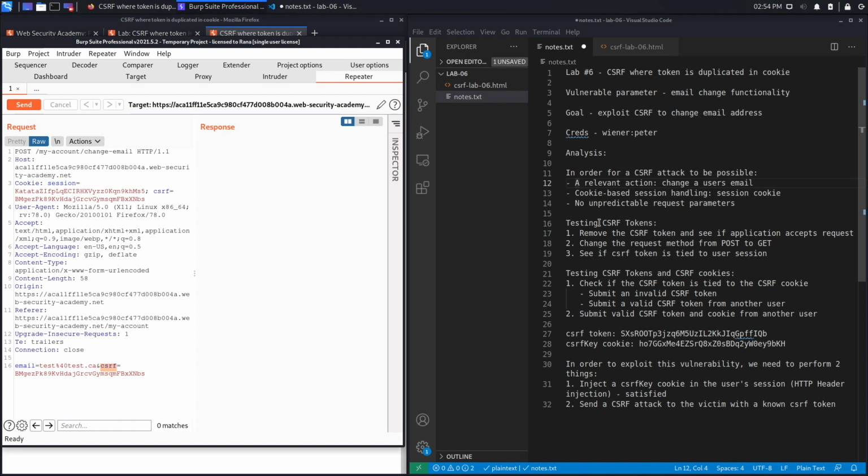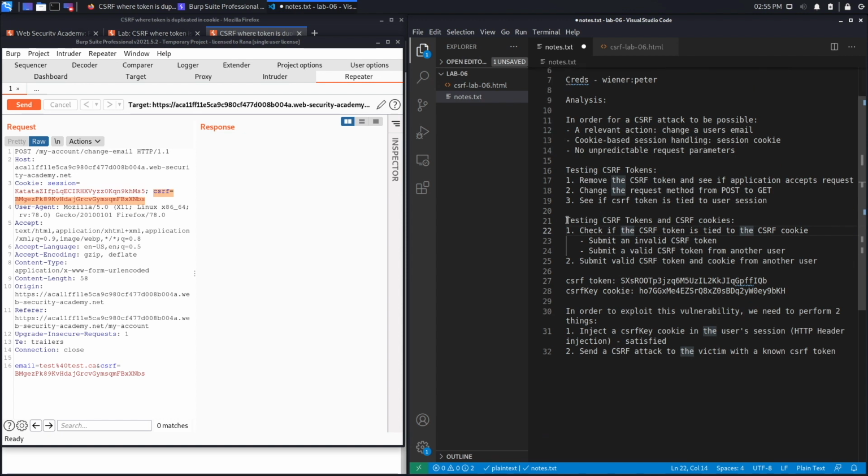the vulnerability. So in previous labs, we discussed testing CSRF tokens. That's when you only had a CSRF token in the parameters. However, as we can see in this case, we have a CSRF parameter, but we also have a CSRF cookie. So this doesn't apply in this lab. Let's move on to the next one. In the previous lab, we encountered a scenario where we had both the CSRF token and the CSRF cookie, and they weren't equal. So we applied a few steps in order to see if we could exploit it, and that's what we're going to do in this lab as well.